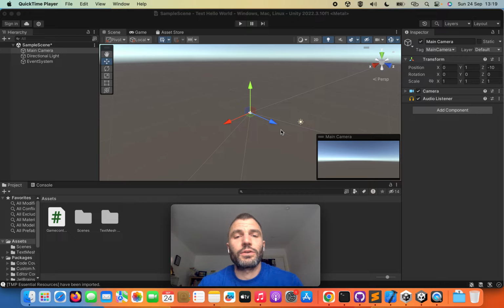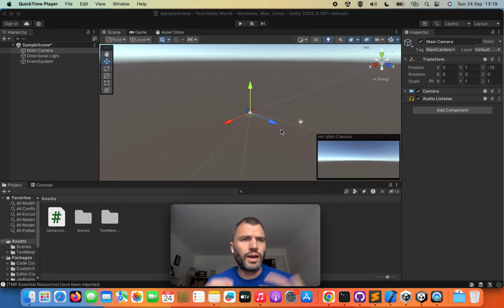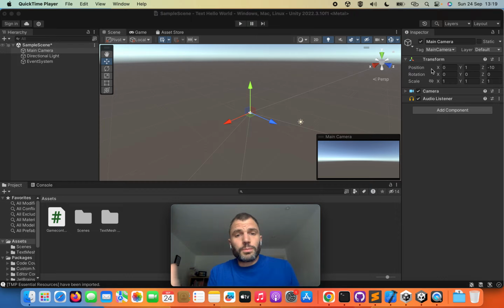The way I plan on doing this is to teach you a little bit about the basics of Unity, like the different game objects and, for example, what the main camera is, what this transform is. I'll come on to that in a minute. And then once I've done that, I want to teach you a little bit about programming. So if you're new to programming, this is for you. And it's obviously in C# because that's the language that Unity uses.